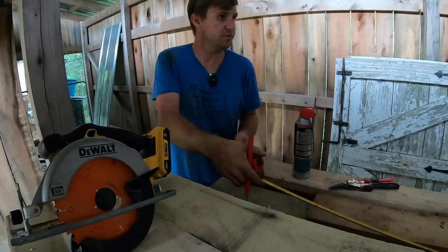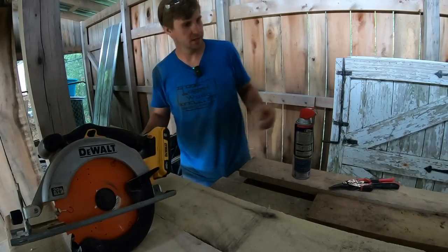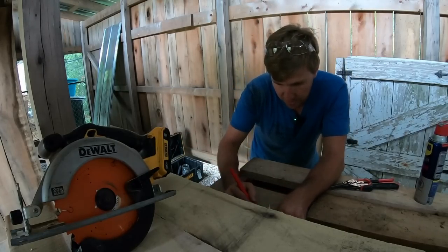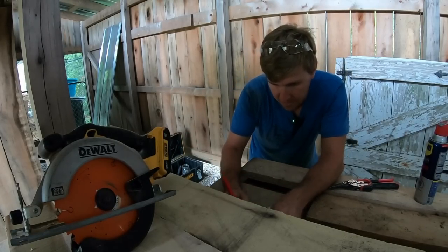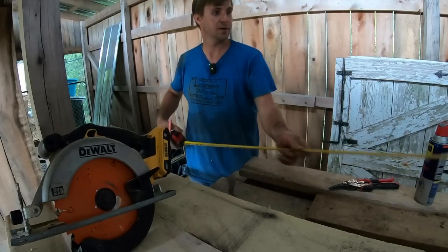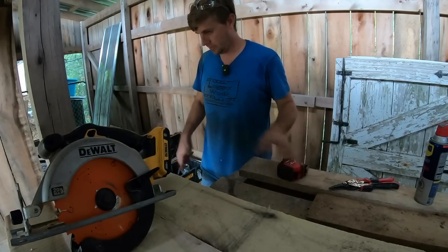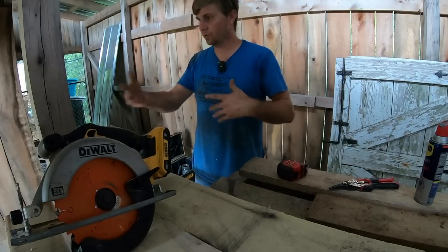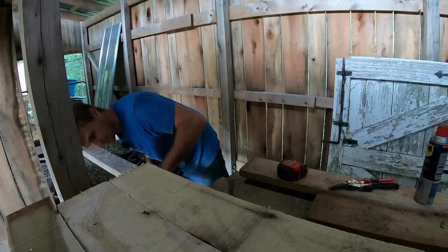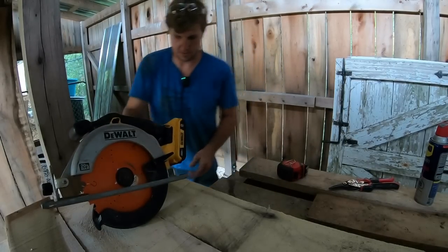Now we do plan on pouring this whole thing in concrete at some point, but believe it or not, it's actually cheaper to order concrete on a concrete truck than it is to buy Sakrete and pour it yourself. Plus it's a heck of a lot easier too. But that's not in the budget right now. So we're doing what we need to do to get the door sealed up so we can get the barn sealed up and as critter resistant as possible.